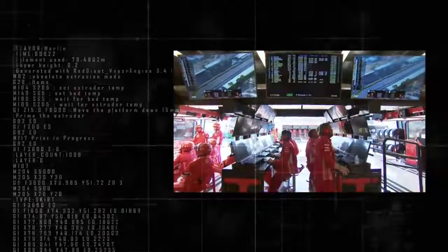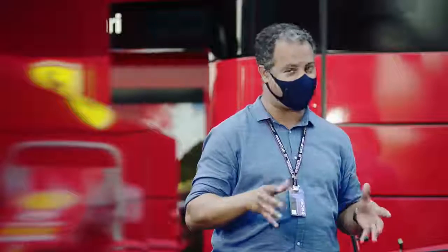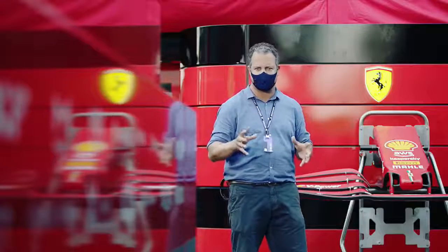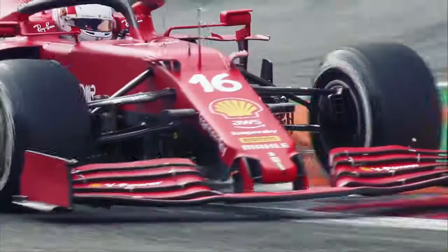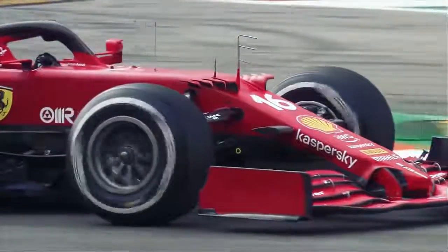But what is this data? What's it measuring? How much of it is there? And how is it being stored and secured? There are over 200 sensors on each Formula One car, and they measure pretty much anything you can, from the driver's inputs, the throttle, the brakes, the gears, the steering. The engine is full of sensors to make sure that it's running right, the energy recovery system, and even the front wings. There are sensors measuring the aero loads on this front wing to see if they've broken anything off and affecting the car's balance.